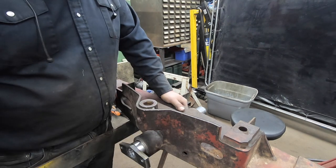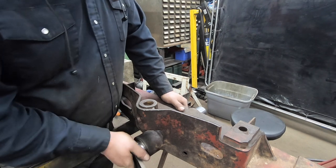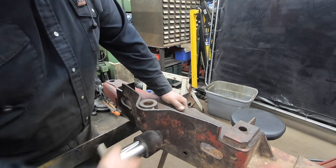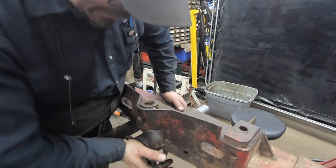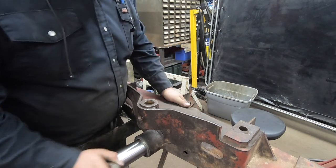We get that in and get it greased up, and a couple of trips around the driveway, I'm sure it's going to find its sweet spot and loosen up a little bit. But anyway, the pin's in there now. It fits in, so we're going to go with that.